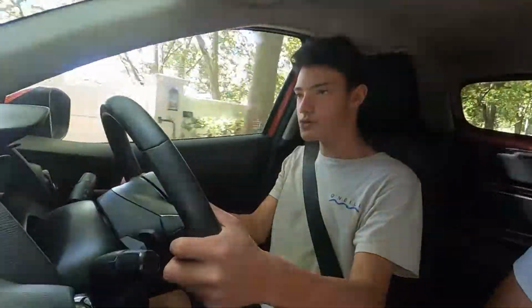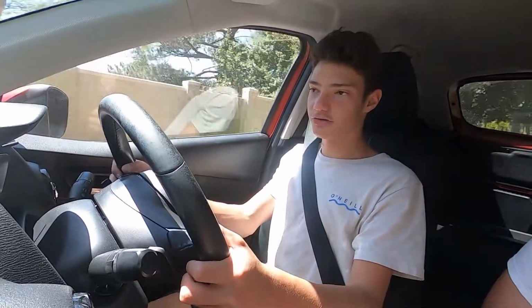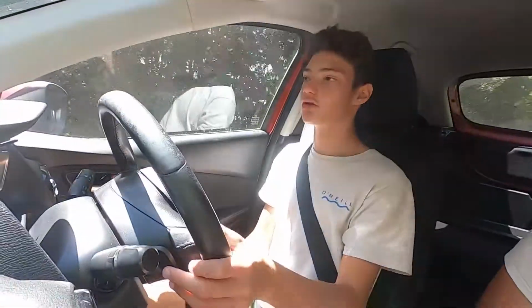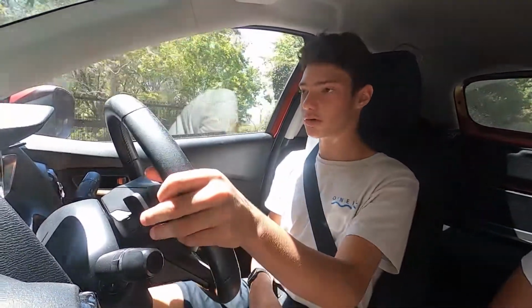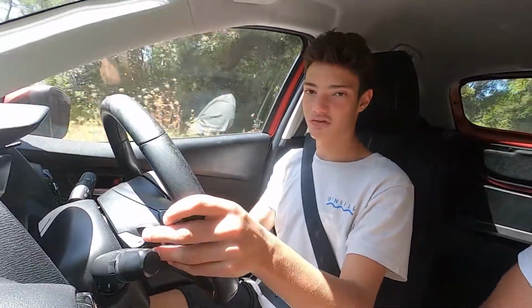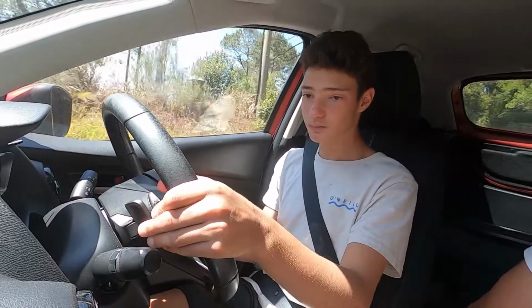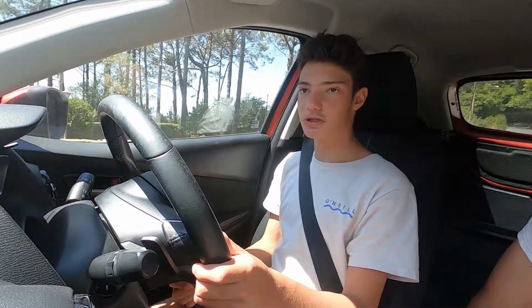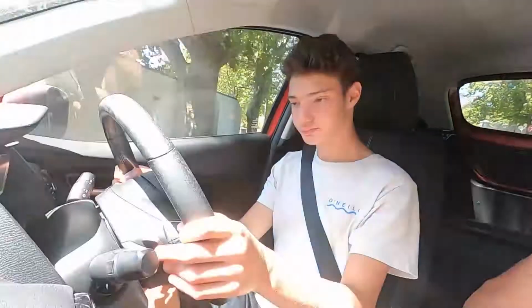Boot space, the loading area has a decent sized load lip, so that might be a bit challenging when you're going to get food and you have precious stuff like eggs and all of that good stuff that fuels you. You don't want to knock it on that. But overall it can probably fit 2 carry-on airport style suitcases, maybe 3, with that cargo cover in place. Without it you could probably fit 4 or 5. Which is actually decent. All the way you look at it, it's actually really decent. So I guess we could say I recommend this car if this is what you're looking at.